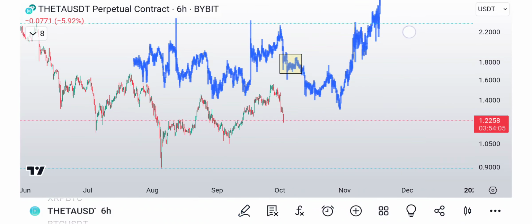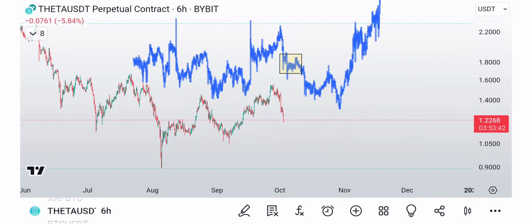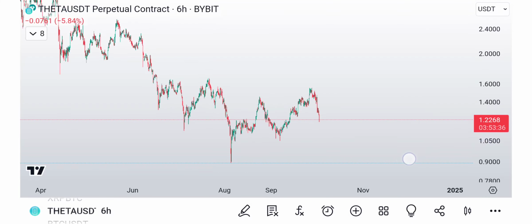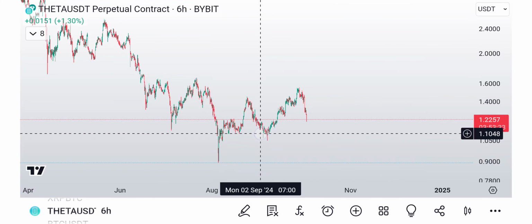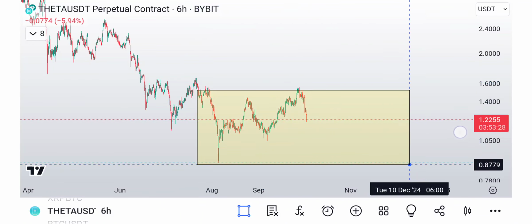So you can see we sort of had this move up, move back down, move up, move back down. And then we had this move back up, right? And then we swoop around. Maybe we swoop around. So that's a very big possibility. And if we did that, it's not such a bad thing. Remember, I've been saying for weeks and weeks now, actually a month or so, that this whole thing is in a bottoming process.